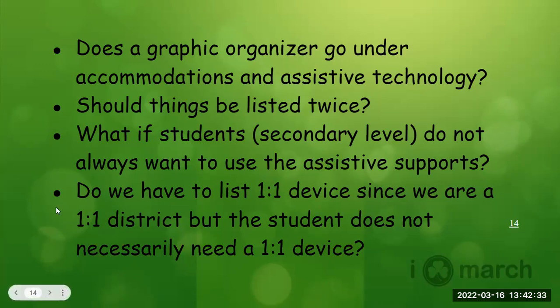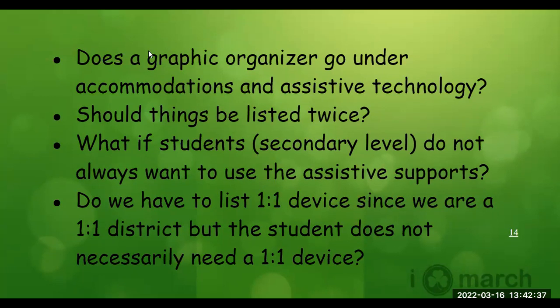And I'm going to ask Helen to jump in with anything she wants to add. Basically, I was going to say absolutely, because having been a secondary level teacher, there are definitely times that students don't want to use the assistive supports. The only thing I would say in addition to that is I would document somewhere if we are not getting them.